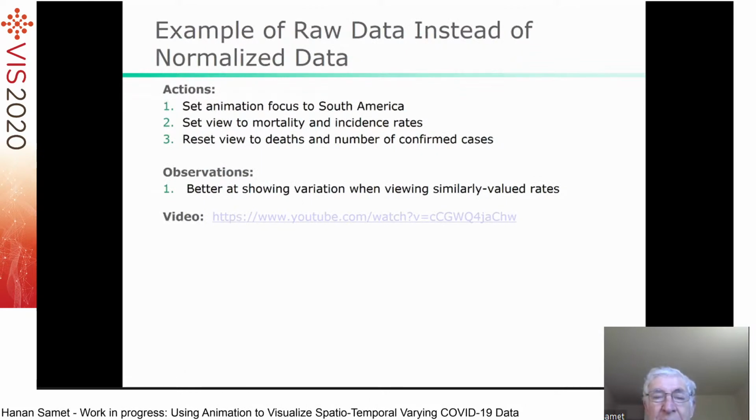Okay, so we talked about scaling. Scaling is really important because a lot of times you have very small values, small numbers, and when you draw the circles, they all merge and you can't really differentiate between them. So scaling is a nice way to enlarge the scale so that you get away from things being too small. Now normalization is another thing. We have both the absolute data and normalized data, for example the number of incidents or confirmed cases per 100,000, which seems to be the conventional use of this statistic.